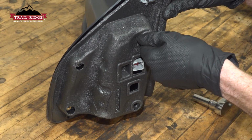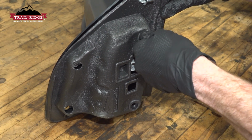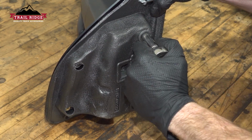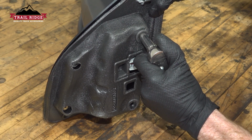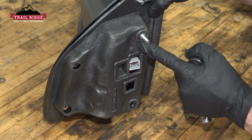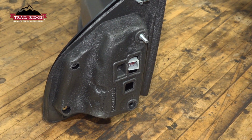When installing the studs, you want to make sure you're installing the coarse thread portion into the plastic portion of the mirror. For this, you're going to be using a 10mm to drive it in. Once it feels as though it wants to bottom out, we'll just take it a tiny bit further here. Keep in mind we are only screwing into plastic. We do not want to cause any damage. Just double check to make sure that's completely tight and secure. Repeat the process for the next one.